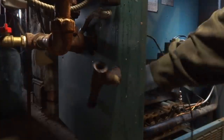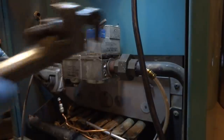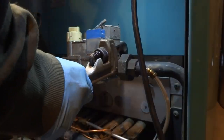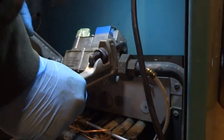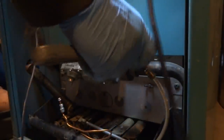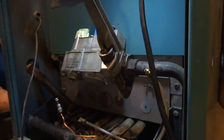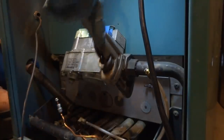The new one might be a little bit different in size. What about this? The new valve's going to be smaller than this one, so I'm going to need to change one of the nipples here. Need a bigger bolt. It's like on that movie Jaws. I think we're going to need a bigger bolt.